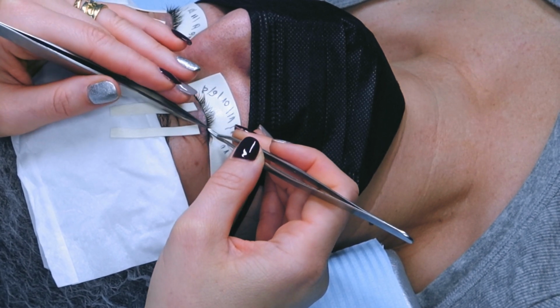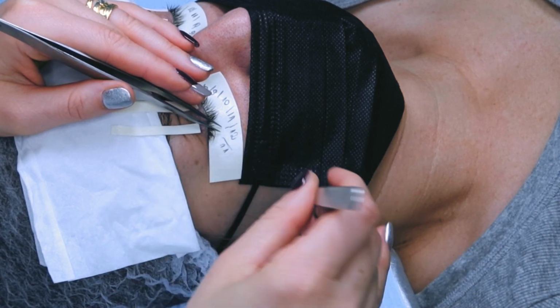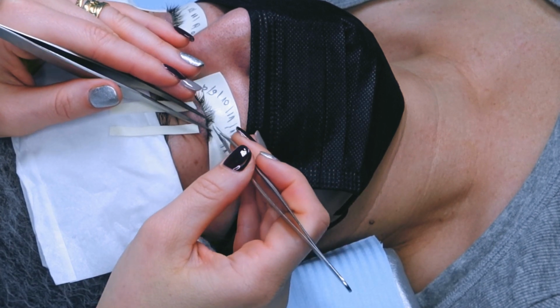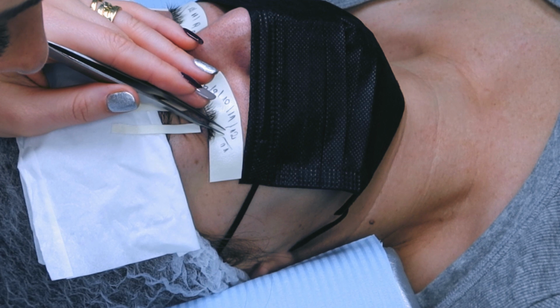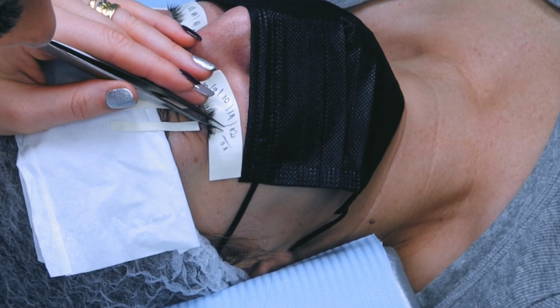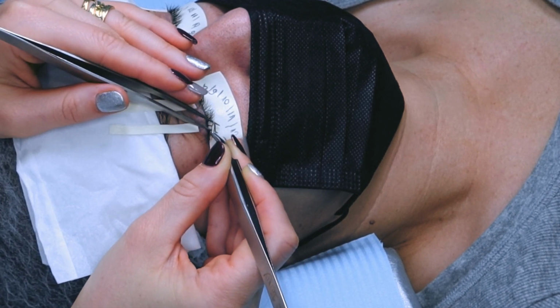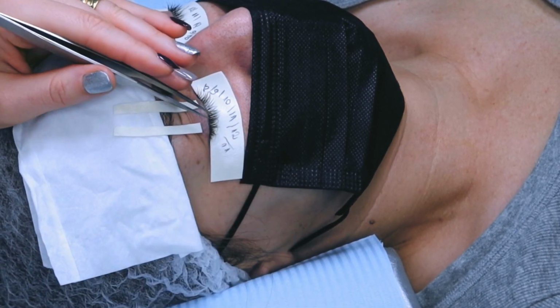When you work with curly lashes, of course your angle is gonna be a little bit towards your face, right? It's not gonna be flat towards her cheeks. This is extremely important. When you work with those fans and when you have a little bit more volume than 2-3D, pressure and angle is all that matters. If your pressure is not okay, you're gonna lose the fan. If your pressure is too tight, you're gonna squeeze the lashes. So you have to be right in the middle.